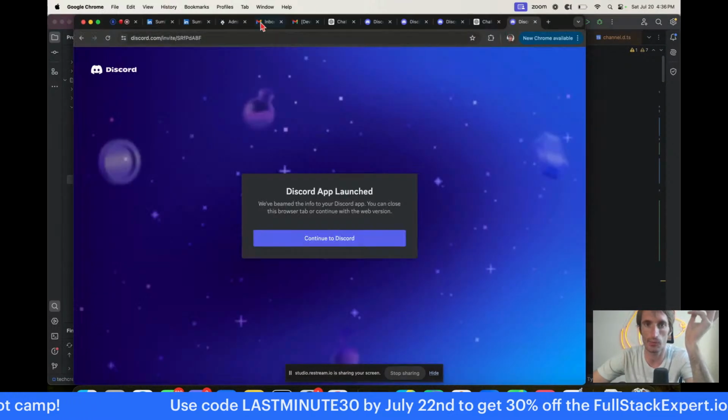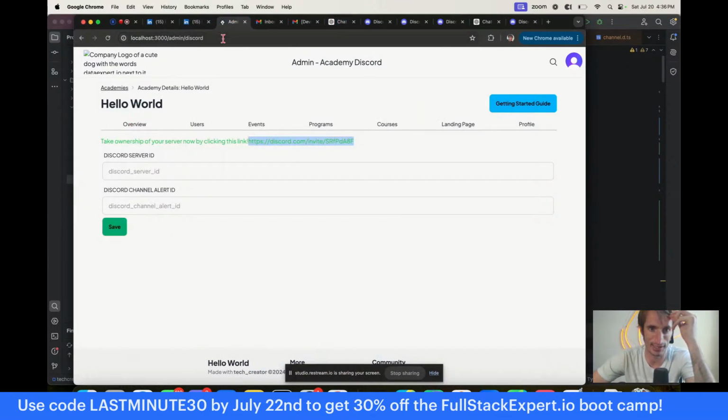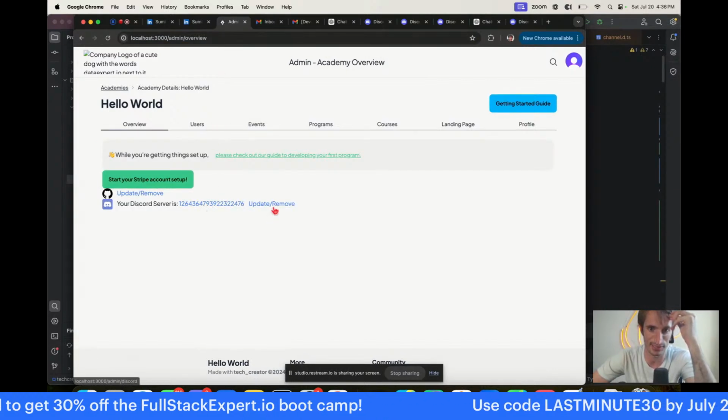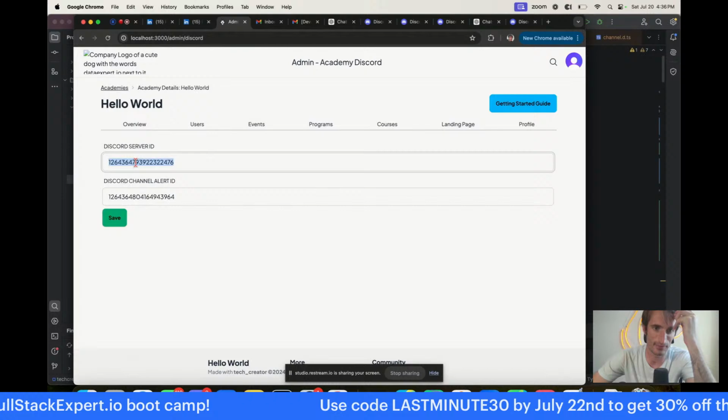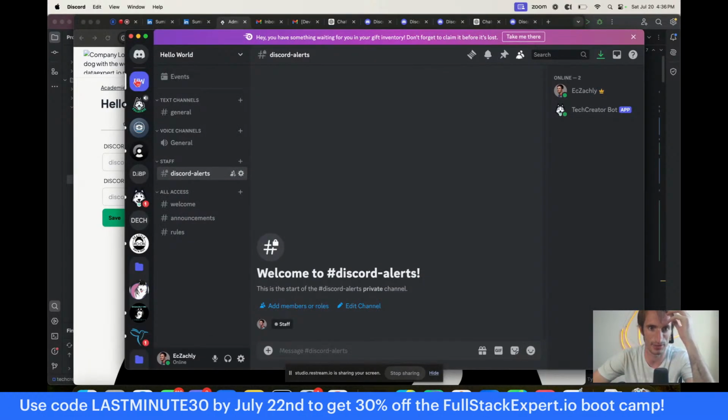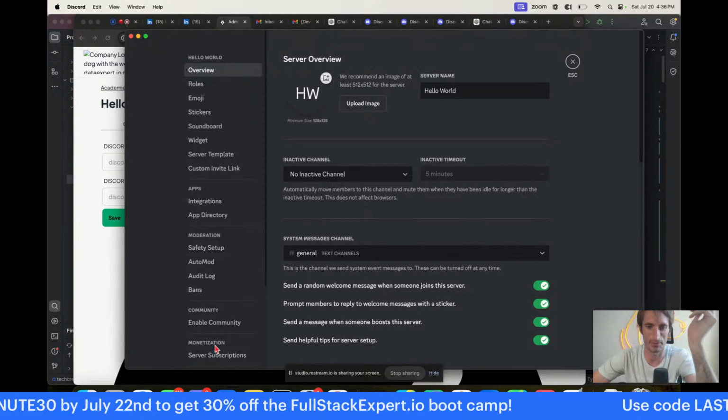So now what I want to do is go back to the UI and in the overview. Okay, so we have our server, but let's go ahead and delete that real quick, because we should delete this server. Even though I need to actually delete it one more time.